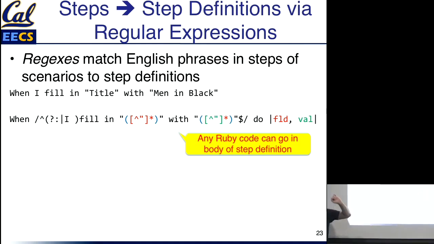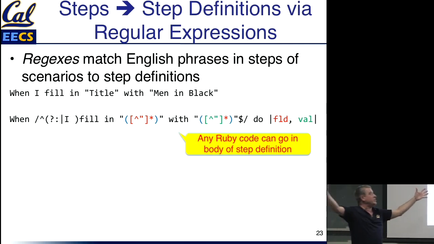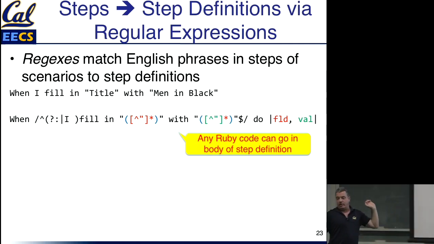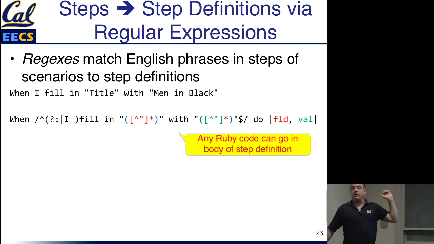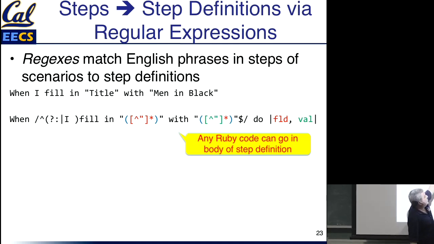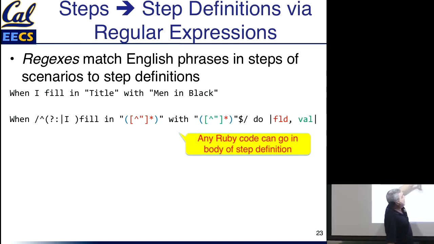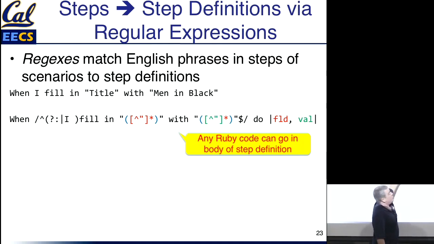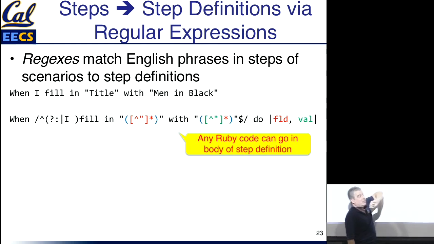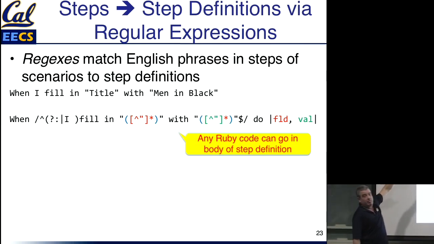So since you're all regular expression masters and mistresses, can someone remind me, when you have parentheses as part of a regular expression, what are they used for? Parens in a regular expression? Capture group. Capture group. Whoever said that, double thumbs up. Capture group means that if the regular expression that you're comparing the string against actually matches up, then the parts that match that happen to be between parentheses will be remembered. And in this case, we've got two sets of parentheses, so we've got two capture groups. Will this regular expression, in fact, match the string?